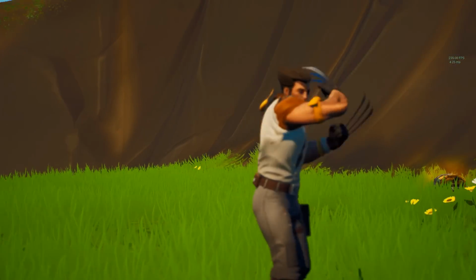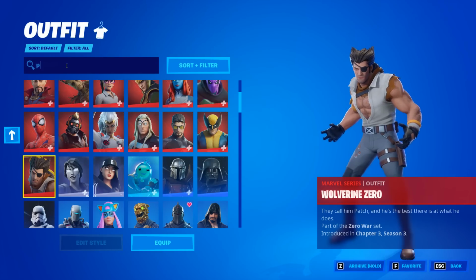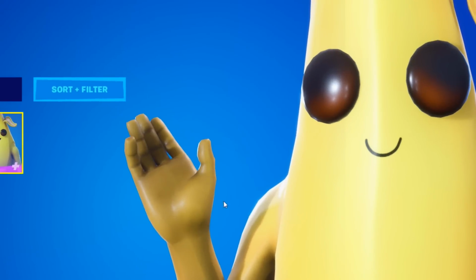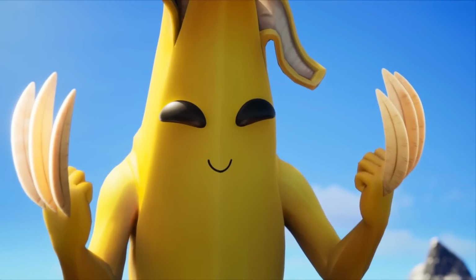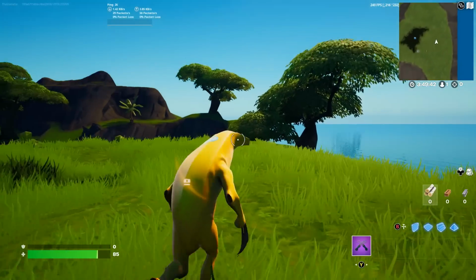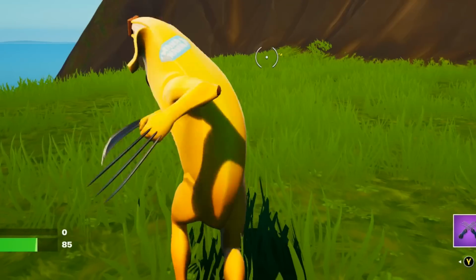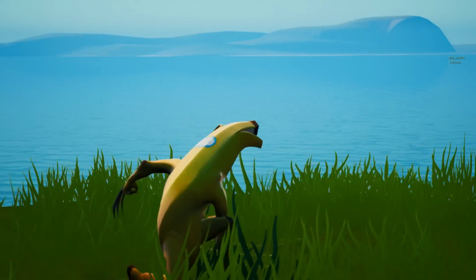I'm not gonna lie, that looks awesome. But not only that, we can also equip another skin, our buddy Peely. Let's go. You guys remember in the trailer how Peely had his own type of banana claws? Well, we're gonna make that a reality here. Come on. Yes. Wolverine claws on Peely. Let's go. Oh my gosh, that's hilarious. It actually kind of looks good too. This is one of the best pickaxes.